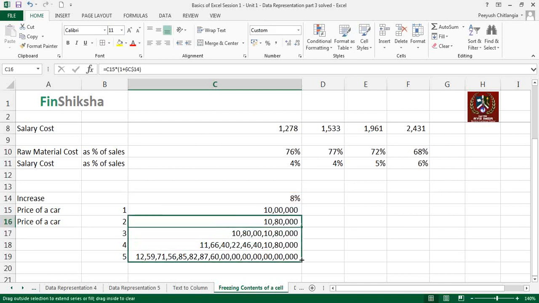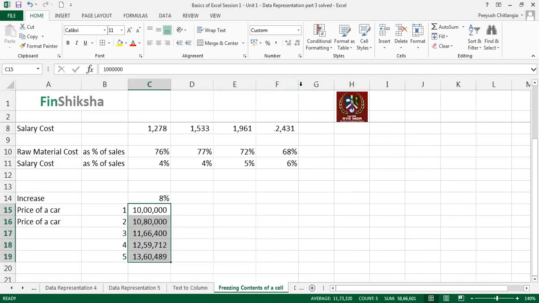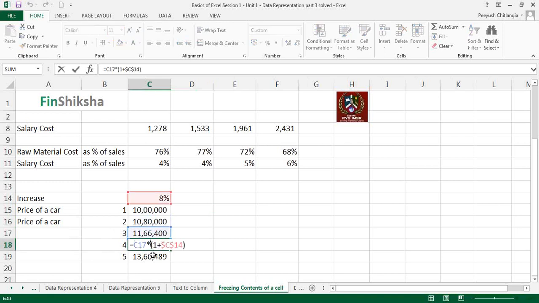And now when I drag it downwards or copy and paste it downwards, it gives me an 8% increase in the value of the car every year, right? So that's how I have ensured that every year the previous year's number is multiplied by 1 plus 8% by ensuring that 8% is frozen here, correct? Here we didn't need to freeze either row or column. We were okay freezing both of them. So we froze it there. Press F4 and the freezing of this works. Fine. That's how you freeze content or data in a cell while using it for formulas. Very, very important functionality in Excel. Do practice it a little bit.